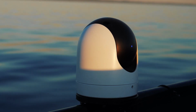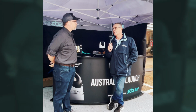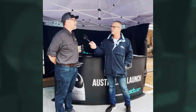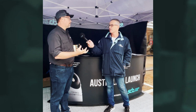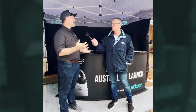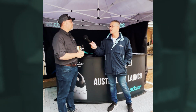Yeah. And look, just for the tech heads out there, and that's mostly the audience that will be looking at this unit, what is the technology you've actually got inside the Nightwave? What actually are we looking at? Yeah, so it's a proprietary sensor called a CMOS sensor. And it picks up more on the infrared spectrum than the naked eye can see in the dark. So it's really quite fascinating technology, almost superhuman.